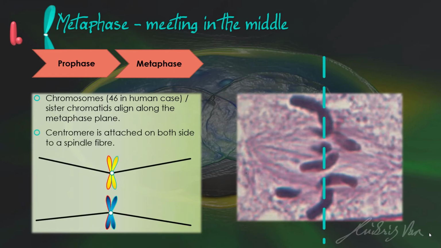In the middle of the chromosome is the centromere. They are attached on both sides to the spindle fiber, so that later on the spindle fiber can pull them to opposite ends. But again, you do not need to know this description. It's here in case you are wondering how the sister chromatids get pulled apart.